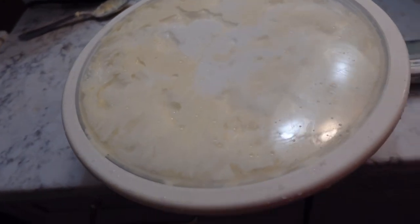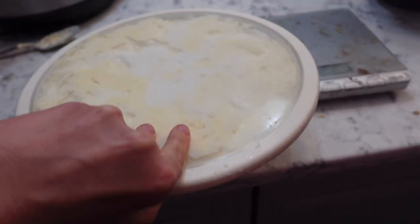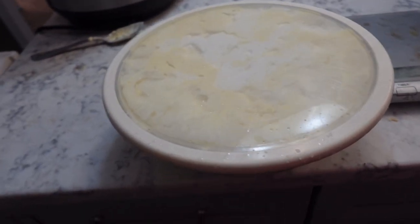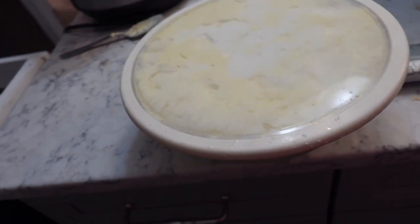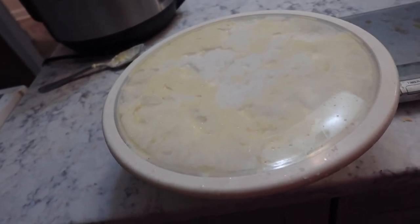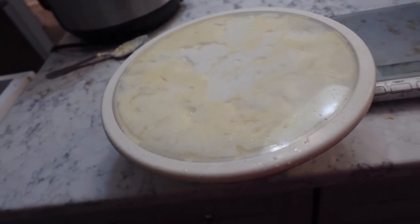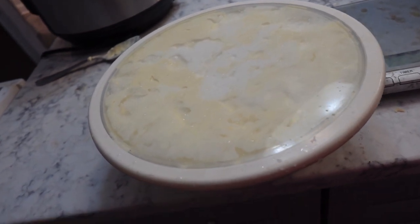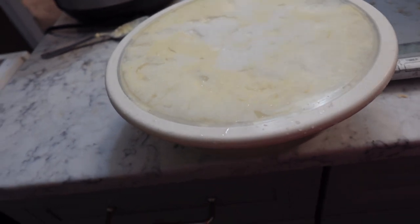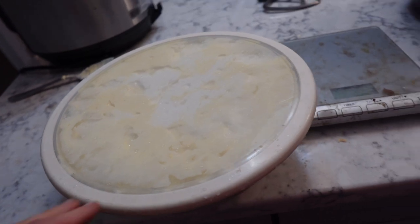For reference, this is a three-and-a-half or four quart glass bowl, and it completely fills it to the top, so it makes a lot of yogurt. This is definitely less expensive than buying store-bought yogurt in little tubs. Another thing is, if you want to inoculate the next batch, you just save a cup of this right off the bat, keep that separate, and when you're ready you can start another batch. I would say this is good in the fridge for several weeks — we keep it for over two weeks and it's completely fine, but about two weeks is probably your threshold.